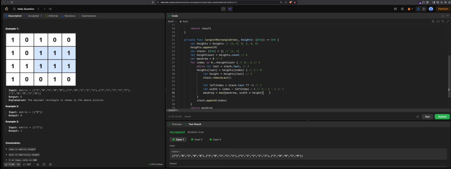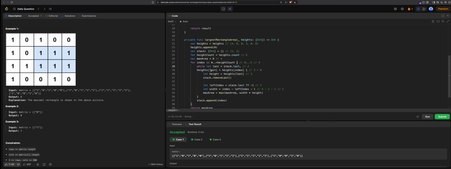So we are comparing 3 and 4, which is the highest. So exactly 4 is the highest. So there is no reason we need to do anything. And then since we still have a number in the stack, we move to the next in the while loop, stack.last being 2.